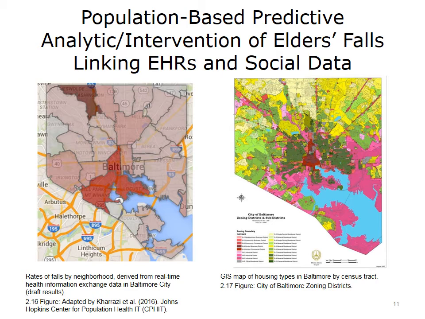Certainly, understanding social support is something that would be good to do. There have been so many projects, particularly in institutions, trying to look at falls, because patients do fall in hospitals and nursing homes as well. But this is one of the first where there's been an attempt to do it for entire communities, linking medical and social data.